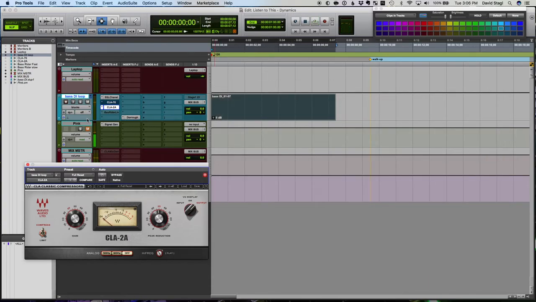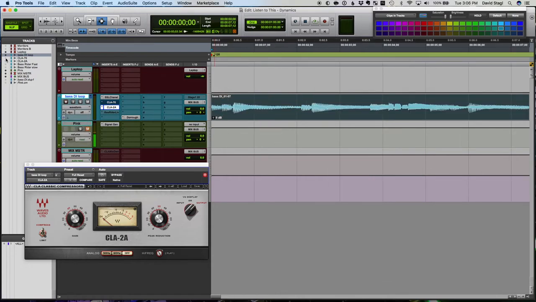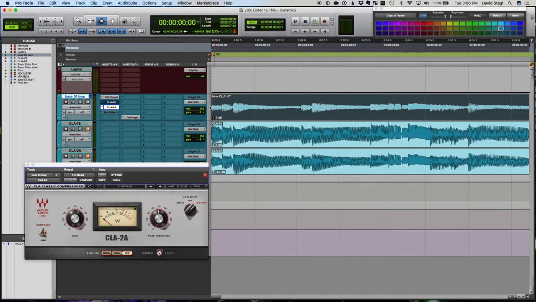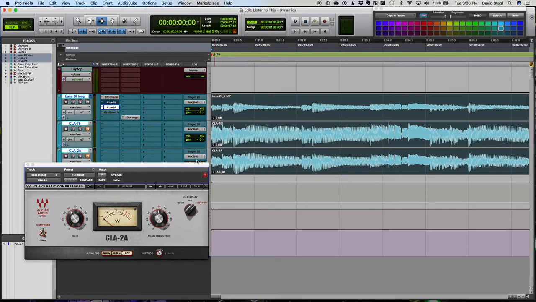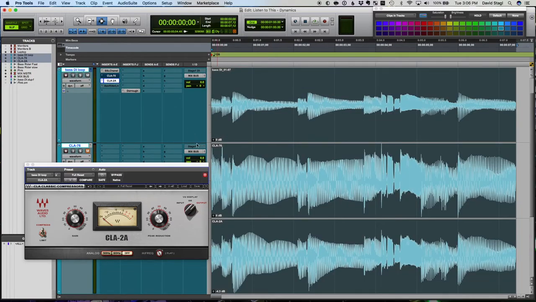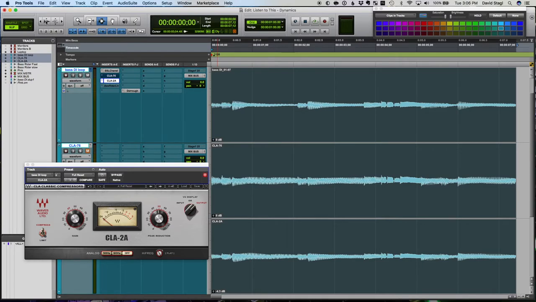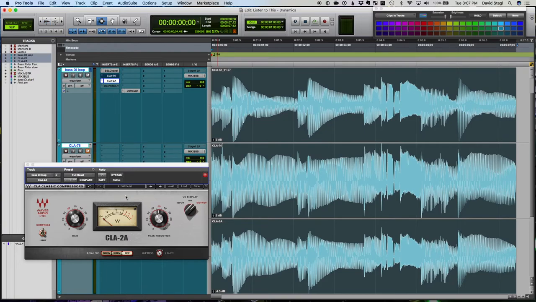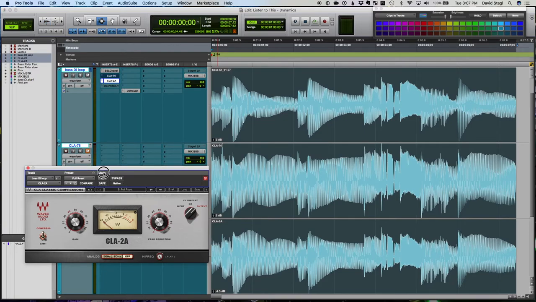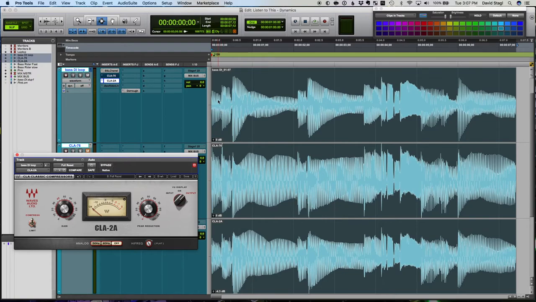Now, to just illustrate this a little bit here, let's go back to the waveform. What I did was I rendered what's going on with those compressors. So we can look at the waveform. Let's zoom in here a little bit. Now let's zoom those waveforms in. So you can see without the compression, just listen. Notice in this walk-up, this note is going to be a little softer, this one gets a little louder, and then this one's the loudest.